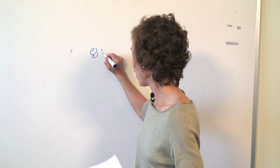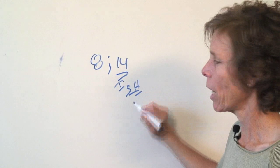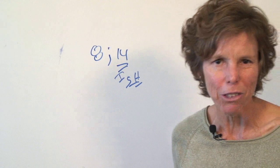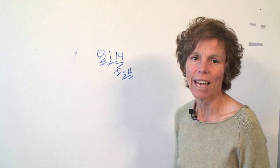So in the 8;14 translocation, gene number 14 is the gene responsible for the Ig heavy chain. And guess what? That's always going to be active, because you're always producing heavy chains for your antibodies and such. And so when the 8 chromosome goes next to him, it's kind of like being in the wrong neighborhood. It's like being around somebody who never sleeps. And so the gene ends up being too active, and that's how you end up with Burkitt's lymphoma. All right.